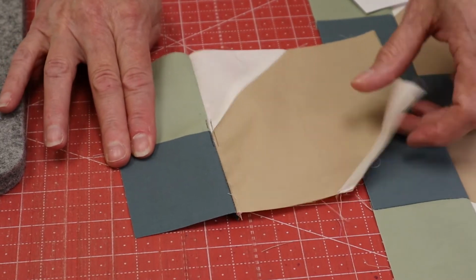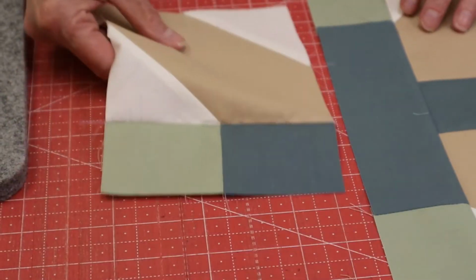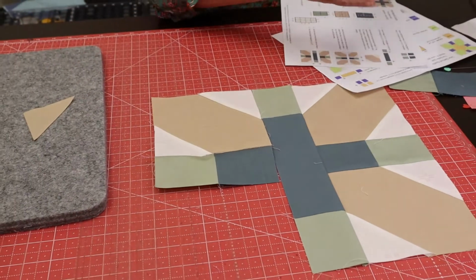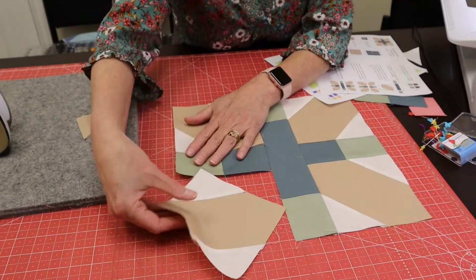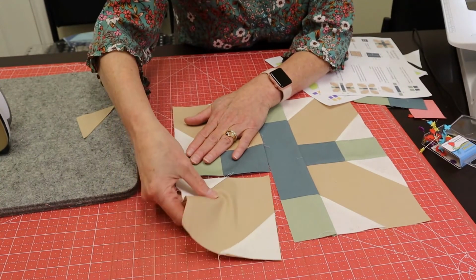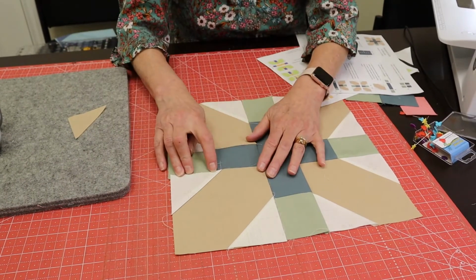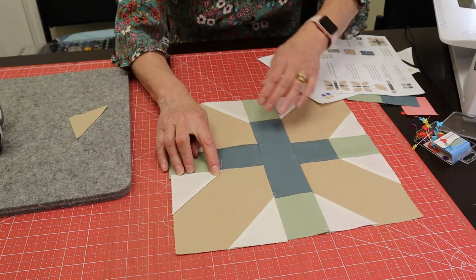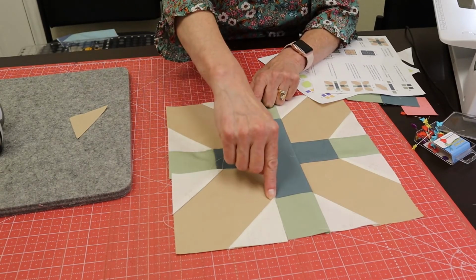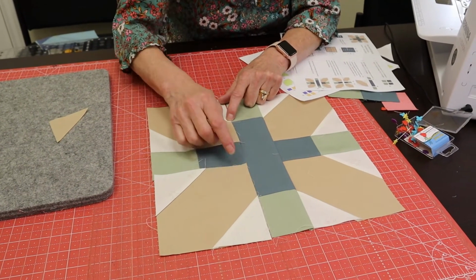Okay? Now, this one is going to go like this to make this X, and then I would sew this one onto this side. That essentially is going to go not on the outside, Laurie, like this. Okay? And so you have to match this seam when you sew it on, and then when you sew this one on, you're going to have to match this one and match this one. And remember what I've always said, you want to pin your match points first and then work your way down.